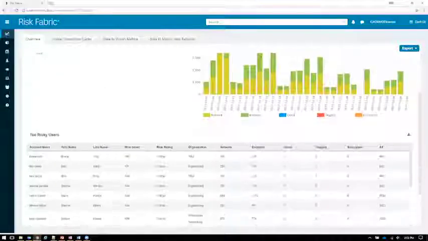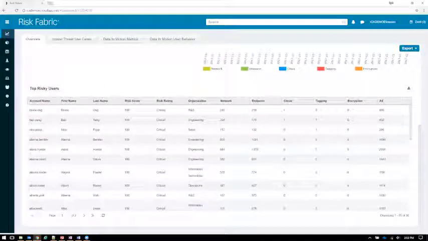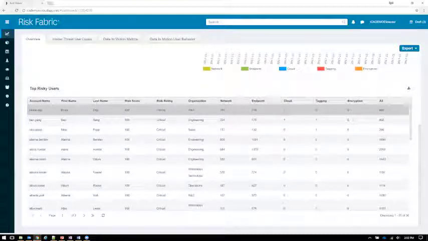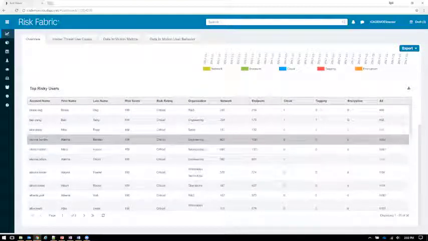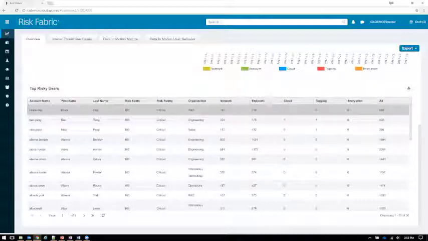Down here below as well, you can see the top risky users. So we're showing you a trend there, and we'll go through the incident management perspective. And down below here, you can see there's the actual risky users themselves. So like I called out earlier, what we're doing on top of just pulling the instances is we're correlating these back to the users themselves. So you can see here, there's a number of users, and they all have a risk score of 100.